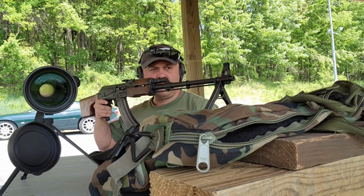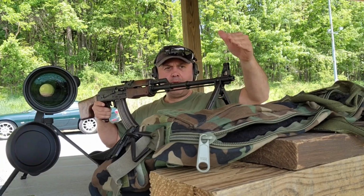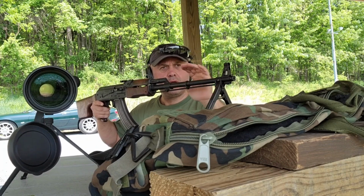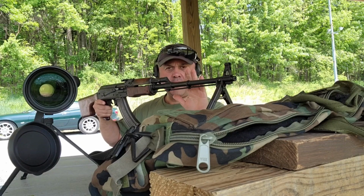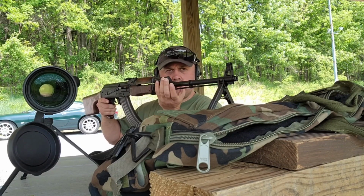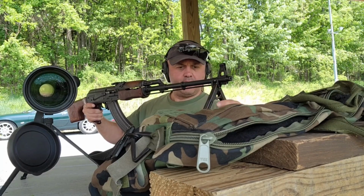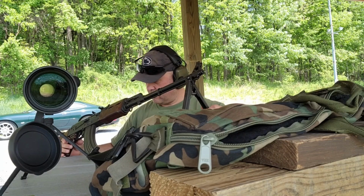So one of the things they were saying is, if you rest it up here, when you shoot it, the barrel harmonics will affect the round, which they don't care when it's a machine gun, but when I'm shooting for accuracy, I do care where I rest it. So I put it on a bag, which kind of supports right here. It's easier. But I will do an experiment off the bipod, see what it does. All right, here we go. I'll just rest it like this.